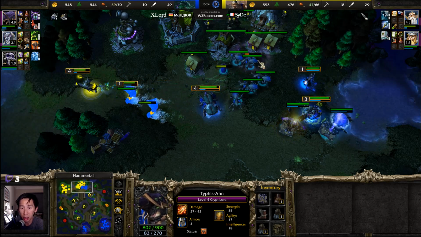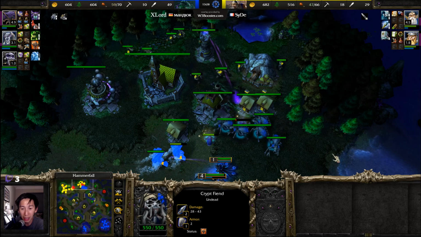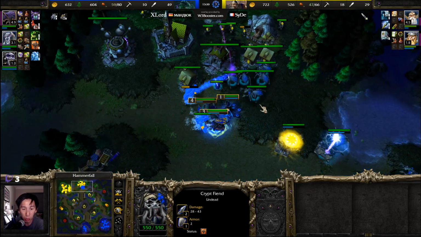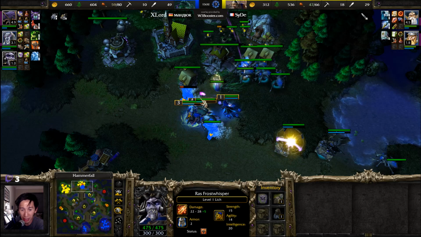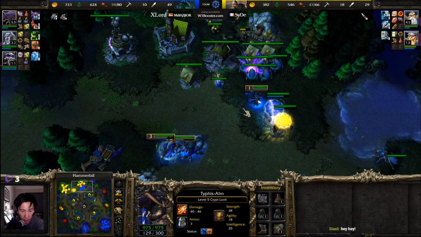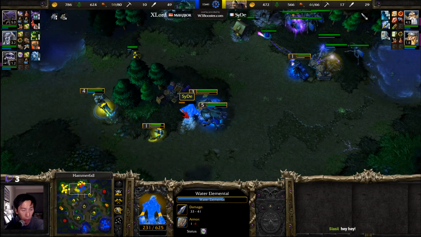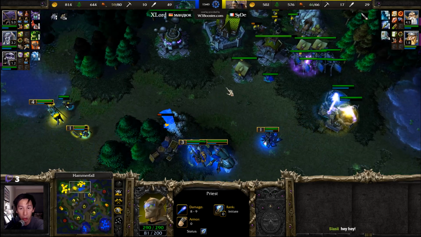Perhaps all sides are going to be fighting their way through. Crypt Fiend's going to try and engage here. Looking at the death of a carrion beetle, yes, we are. Water elementals could easily get taken out as they now have negative armor, giving level 5 to that CryptLord. Both sides still fighting their way through. Another water elemental not going to be able to easily get away. We are getting up some priest as well, but it may be too little, too late.